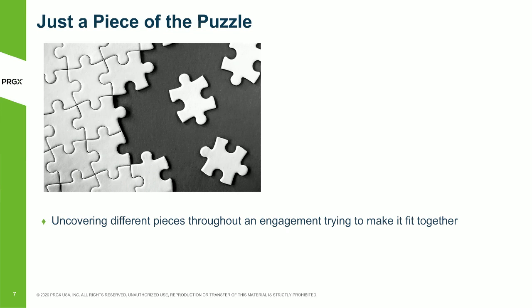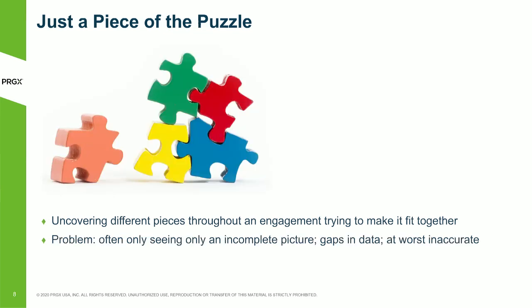That's the first step. And then, to make the matter a little more difficult, you have situations where the puzzle pieces don't quite fit together, right? And we all have experienced data sets that we wish just tied together better, where there are no gaps and there isn't a mismatch because one is at a different level of data granularity than another, and they just don't quite fit together. So these kinds of situations constantly give us an incomplete picture, gaps in the data, and in worst-case situations, an inaccurate data set, and that's the worst, right?